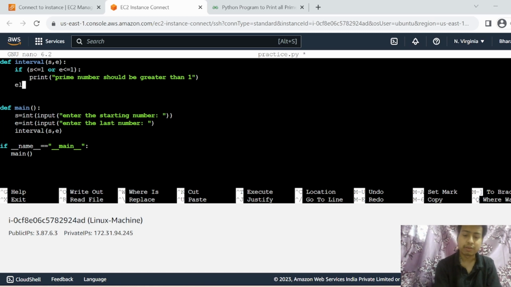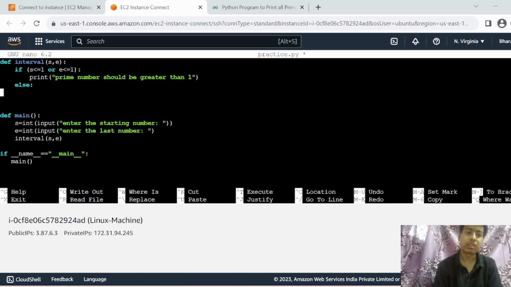Else, if it is not less than 1, then do what? Then loop through it, for let's say i in range of s comma e.